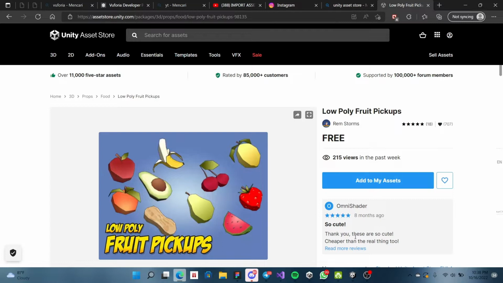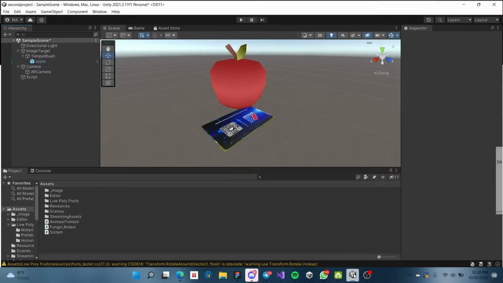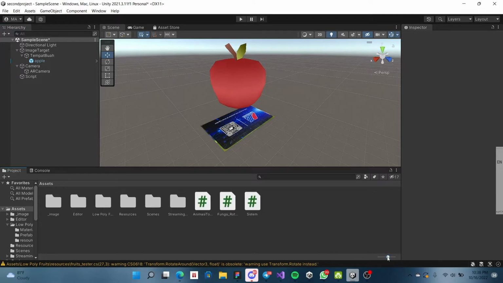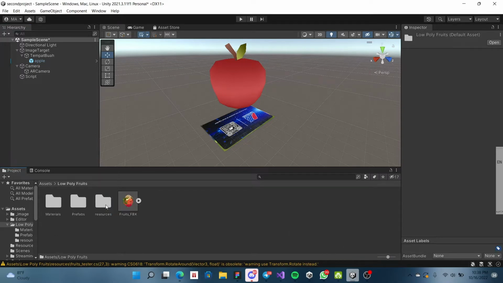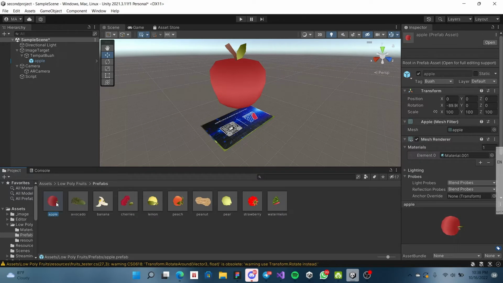After you click, you can see the screen in your device in Unity, and you can click download and import. The asset you can see in this asset, and you can click prefabs, and the apple you can drop to the image target.